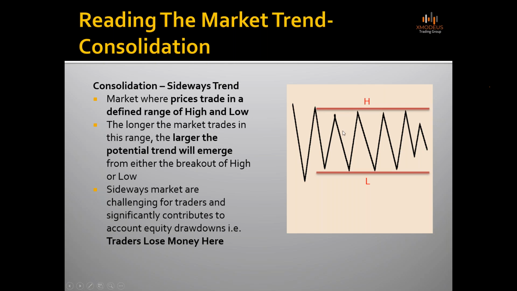A sideways market is a market where the upper range and the lower range are quite well defined. This is not an easy market to trade for trend traders. A lot of traders lose money in sideways markets, and this phase of the market contributes to large drawdowns if you are trading a trend trading system. You can be a reversal or counter trend trader, and this will be a profitable area for you to trade if you are trading counter trend. So we have three types of market: upwards, downwards, and sideways.